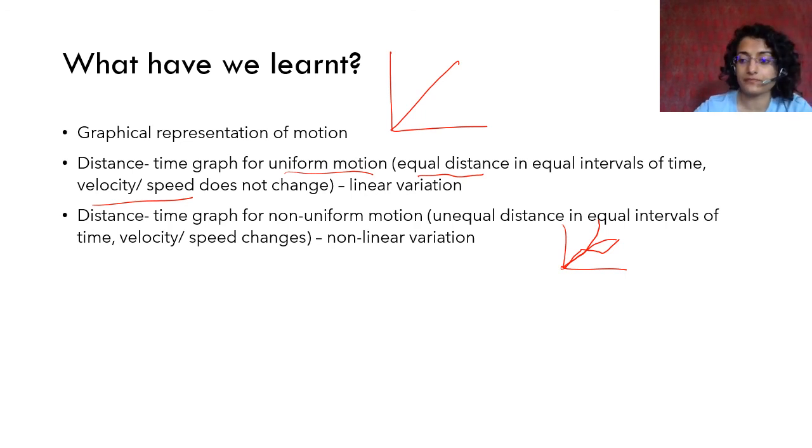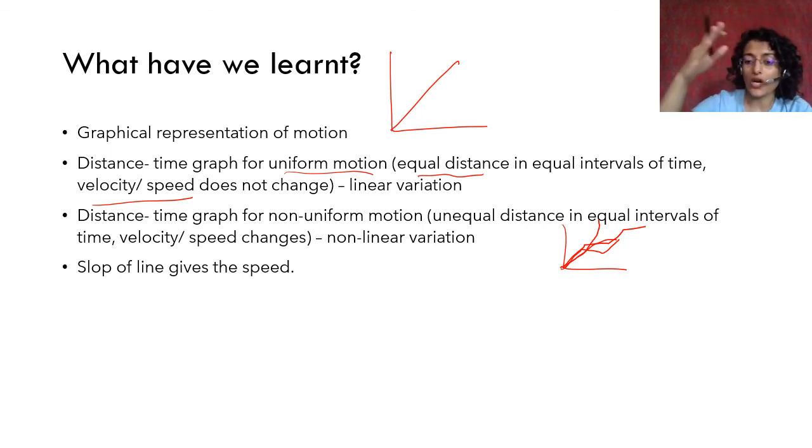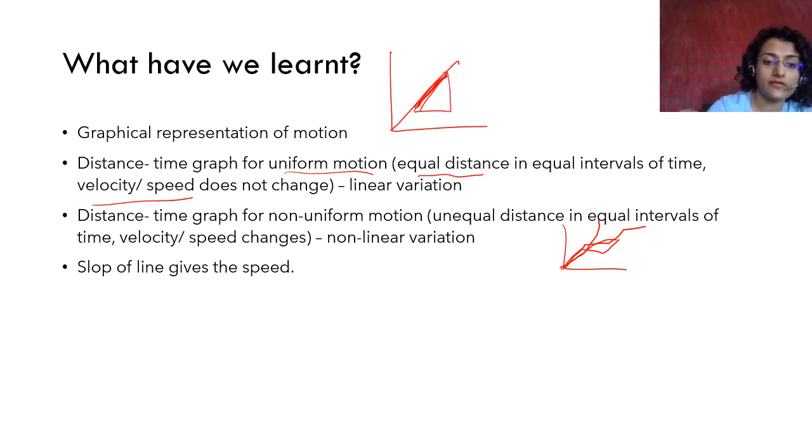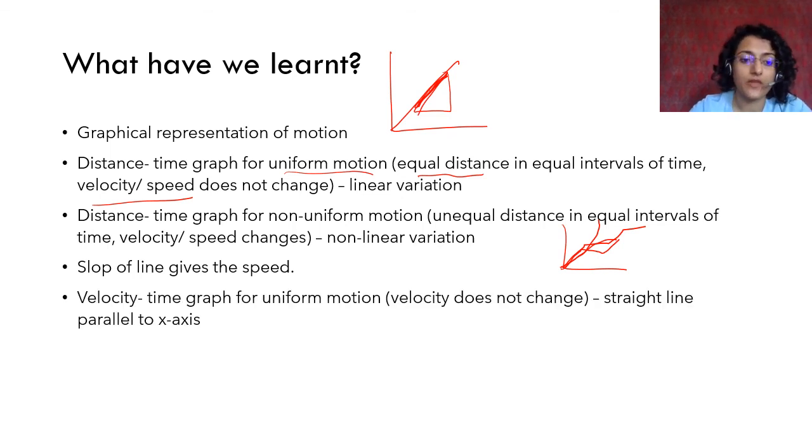Okay, it won't go down, it is distance upon time, so it won't go down, distance negative में नहीं जाएगा. Slope of a line, इस लाइन की जो स्लोप है ये पार्ट जो है, this gives us the speed.